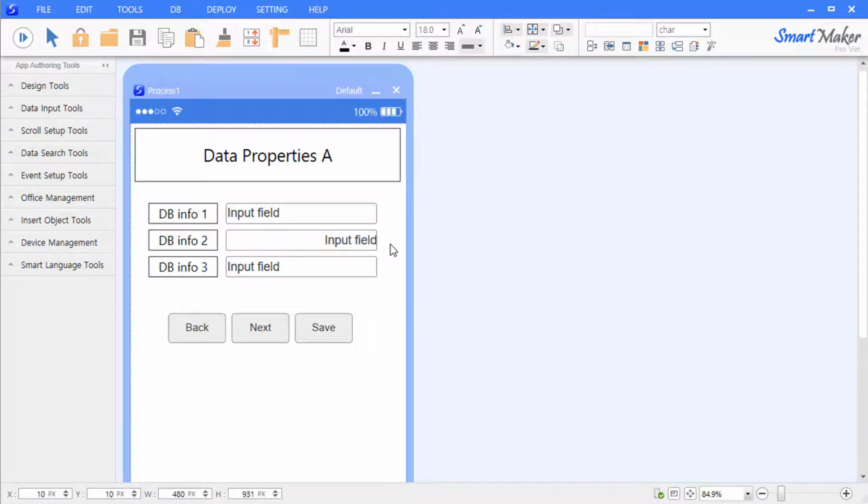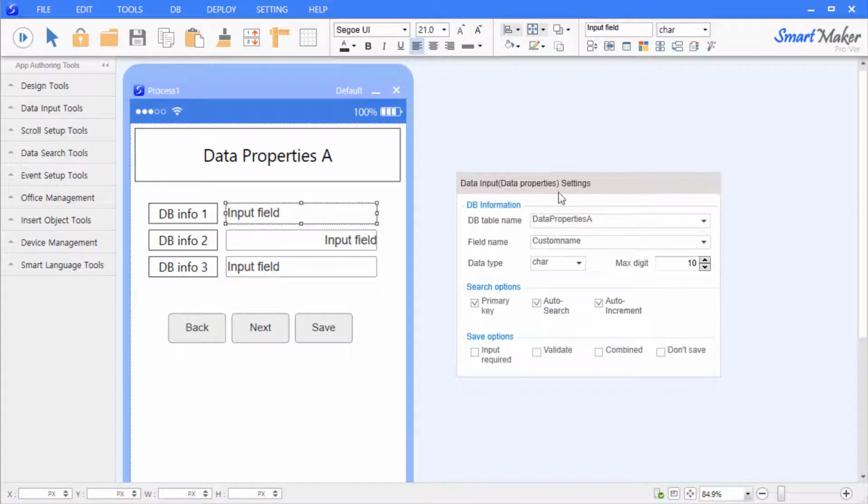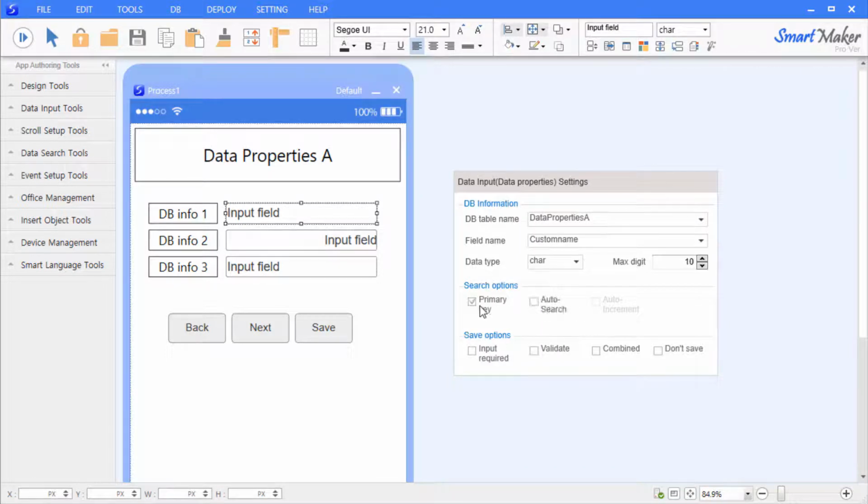Typically, in this authoring solution, when you auto-create a table using shortcut keys, the atom in the first data input tool group is automatically assigned as the primary key. But you can easily change the primary key to another atom. Also, you will notice that disabling the primary key properties disables the auto search and auto increment properties. If you set primary key properties again, the auto search property is activated again.